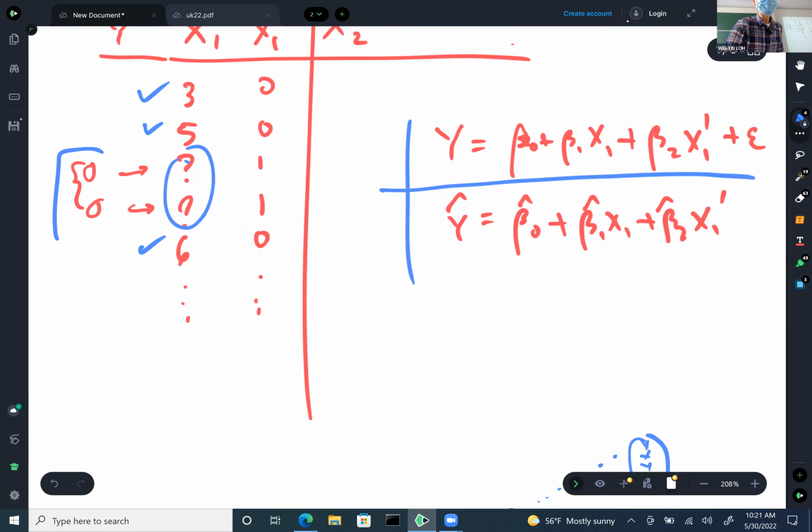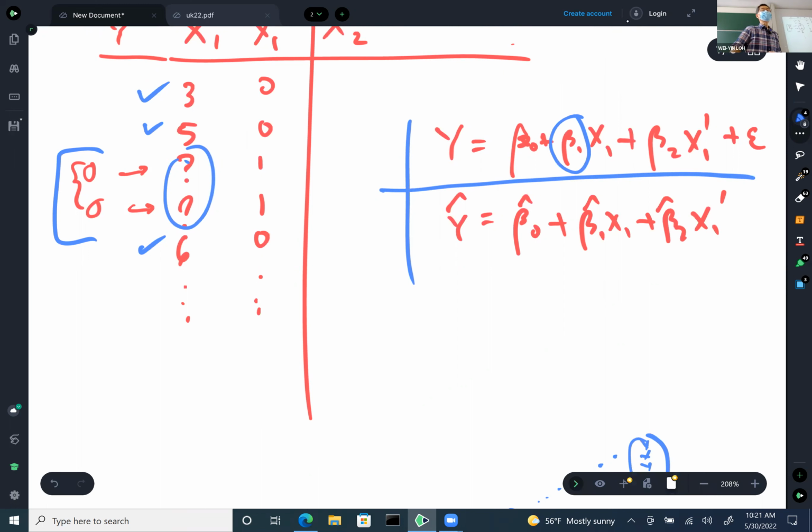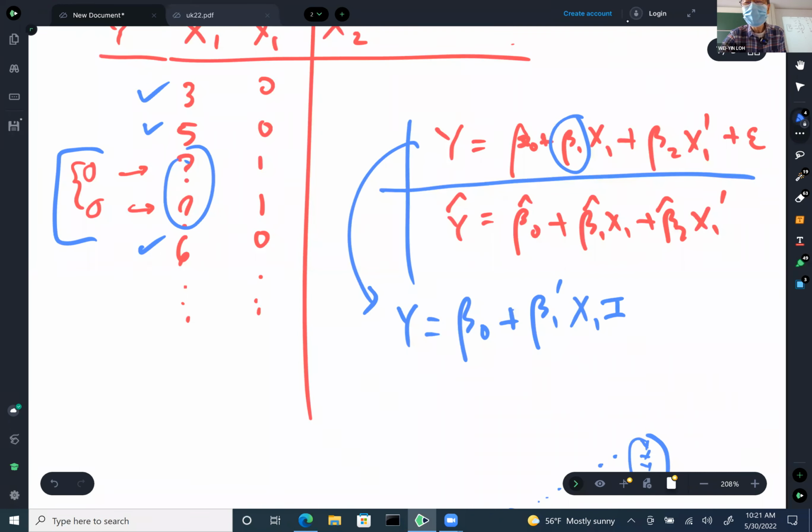And algebraically, the reason it doesn't matter what you put here is because if you change that, then you just change your beta hat. But this thing is actually Y equals beta 0 plus beta 1 prime x1 prime plus beta 1 double prime x1 minus x1 prime.